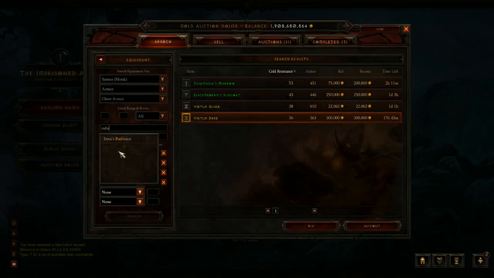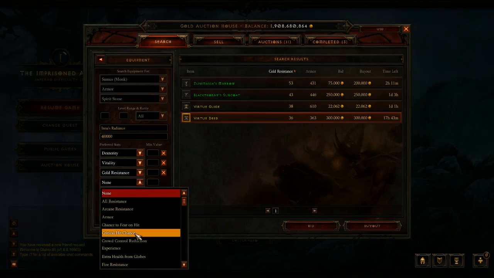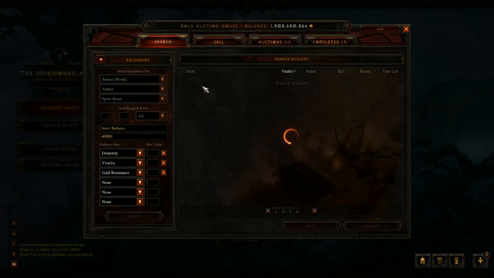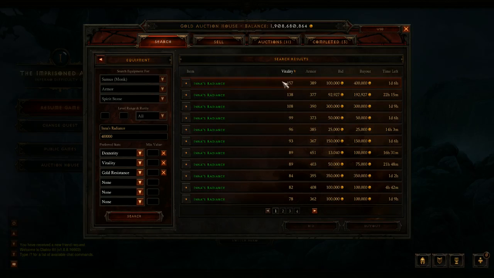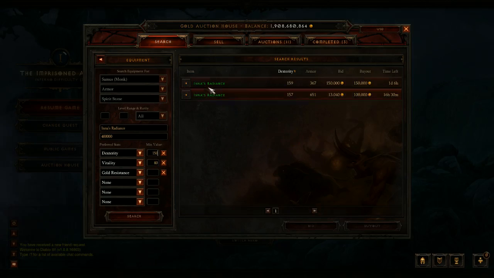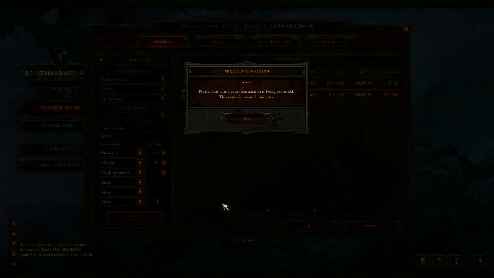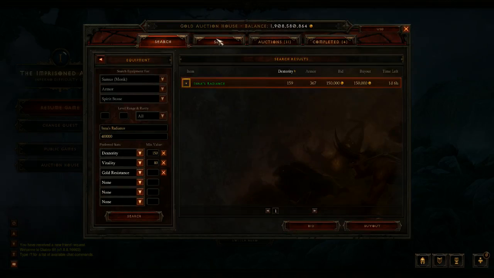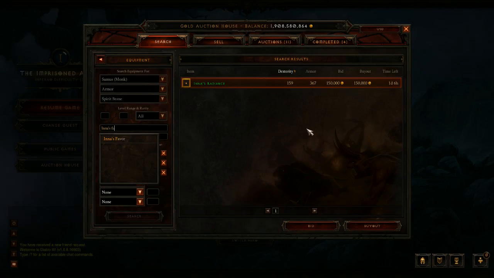Oh, we could just look for Radiance here. And let's see if we can get all resist, cold resist. Oh, we can. That's actually really nice. Let's drop the all resist and see how high vitality we can get here. 150-ish versus 190. So let's try something like 170 and 100. Not gonna happen. 90. Not gonna happen. 80. 150. Okay. Yeah, let's take this one. This is gonna be pretty good here. Save quite a bit of gold on this as well. So, yippee, I guess.